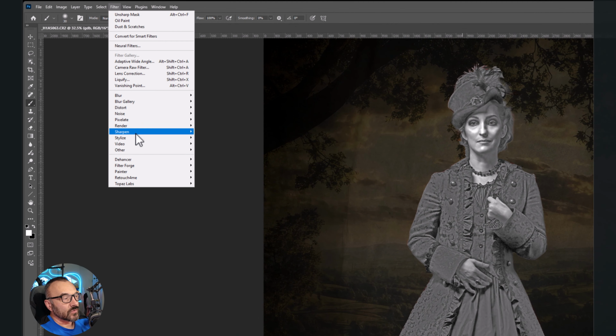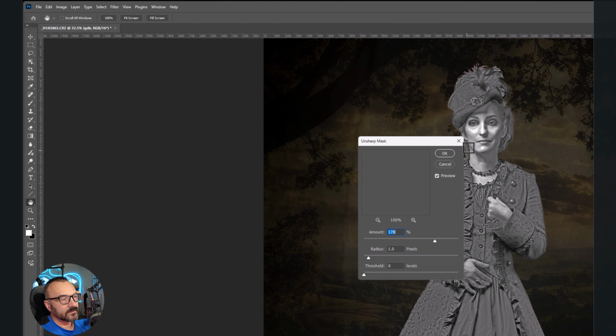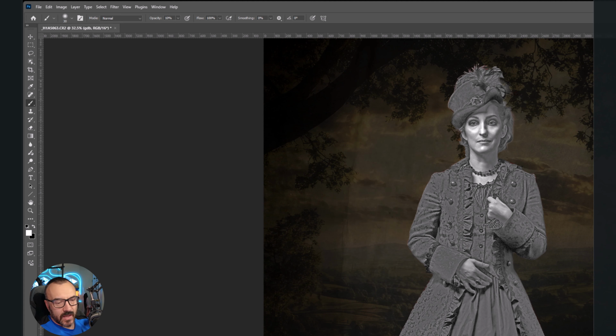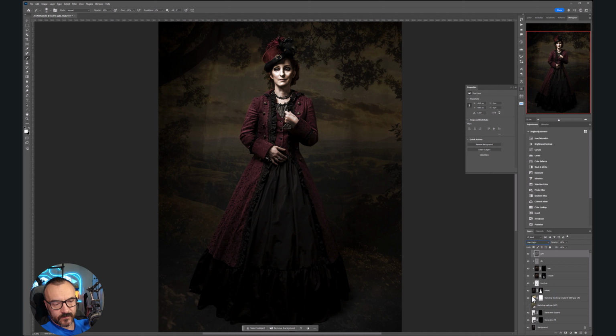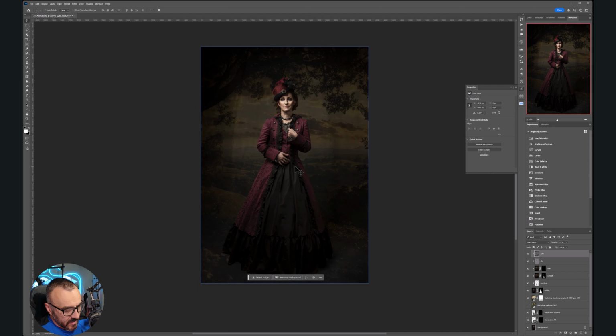So next we're going to Filter, Sharpen, Unsharp Mask. And we can see how details are added, and we'll switch this to Soft Light. Okay, you can see how much it is affecting. We don't necessarily need it, but it adds some details for us. And let's drop it maybe about 20%. I think this will work. Yeah, there you go. So it's how we're selecting.